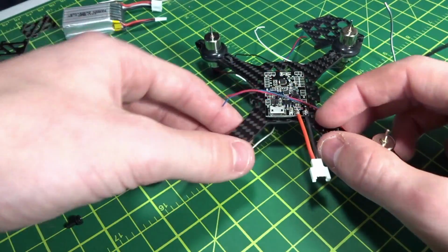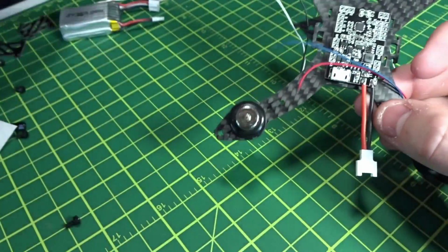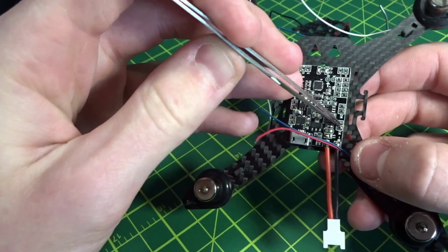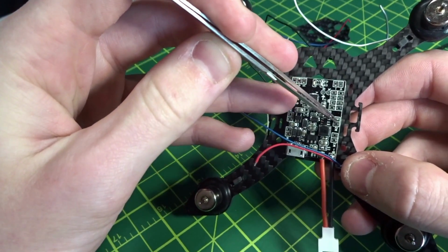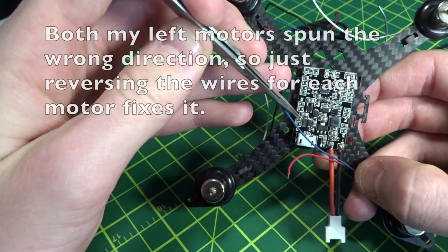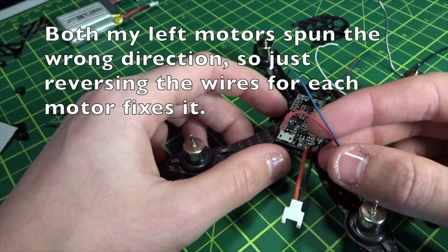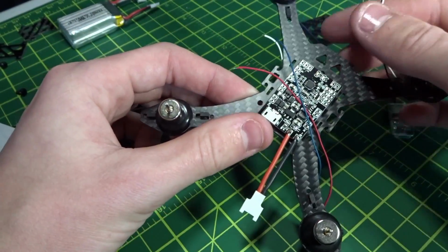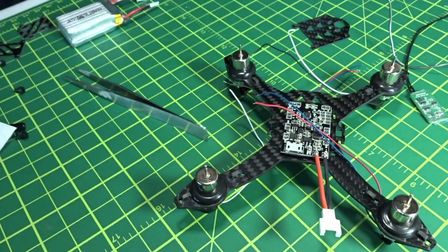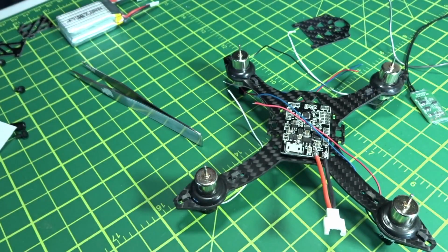And for the ground pads, all the ground pads are facing towards the front. So let me get my tweezers here. So this pad on motor 1, the top pad is ground. Top pad up here for motor 2 is ground. Top pad for 3 is ground, and top pad for 4 is ground. And on the red and blue, the blue is the ground wire, and on the white and black, the black is the ground wire. So just wire them up all that way. I'll show you when I'm done, because I'm going to cut and resize them.